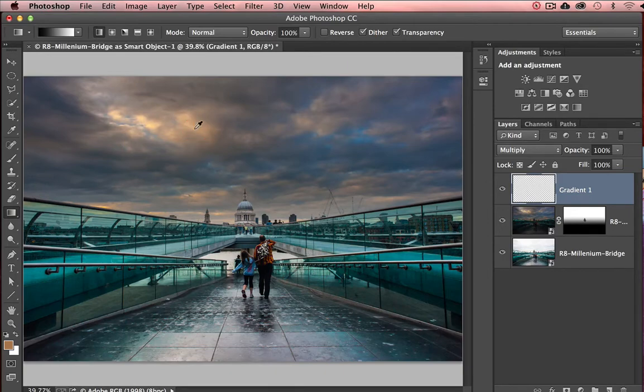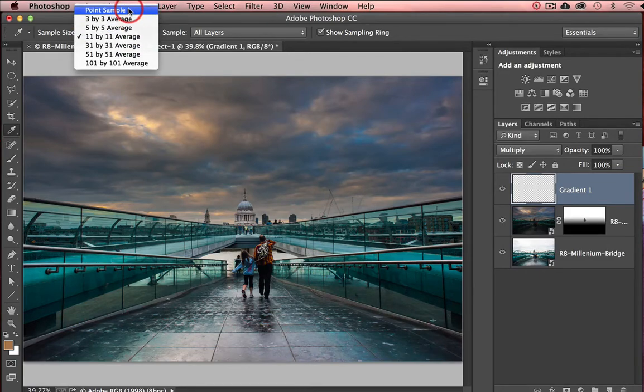I'm just going to hold down the Alt or Option key, which brings up the sampling tool or the eyedropper tool here. If you don't see this icon, then just make sure you do have your eyedropper tool set to a higher sample size. Typically a point sample isn't very useful for editing photography images. It's better to move over to a higher average, such as a 5x5 or even an 11x11 with these higher resolution images that we're working with today, and also set the sample to All Layers.